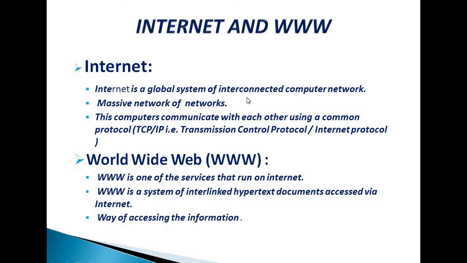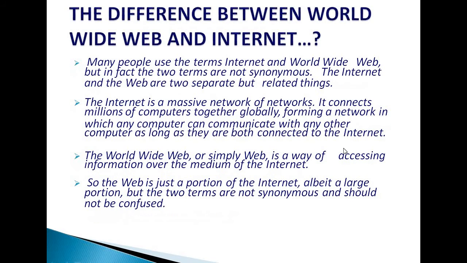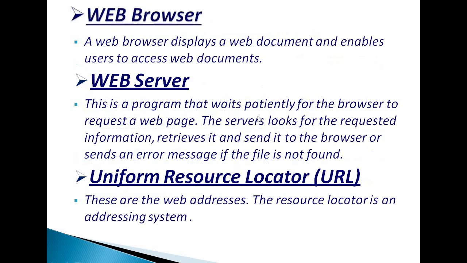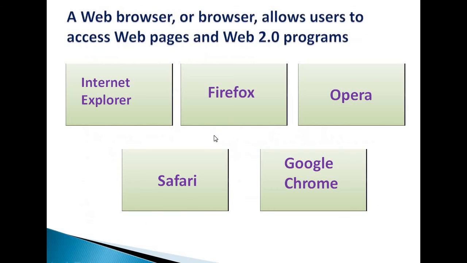And in the next slide we have covered what is internet, what is WWW. The next slide covers the difference between WWW and internet. So with the help of this slide you can find the second question, what is the difference between W3 and internet. So here are the web browsers, web servers, and URL, which stands for Uniform Resource Locator.